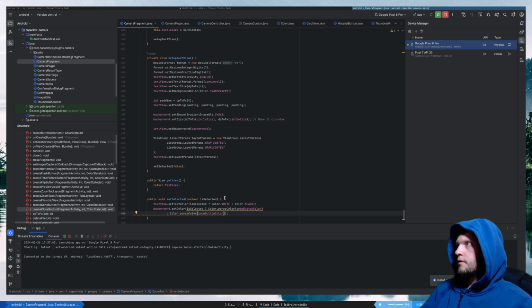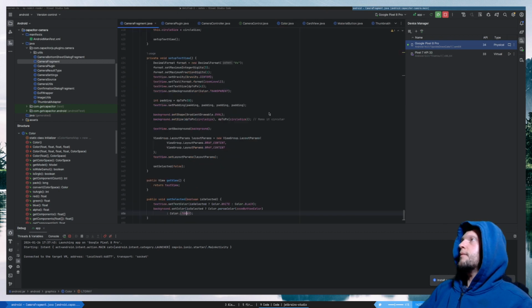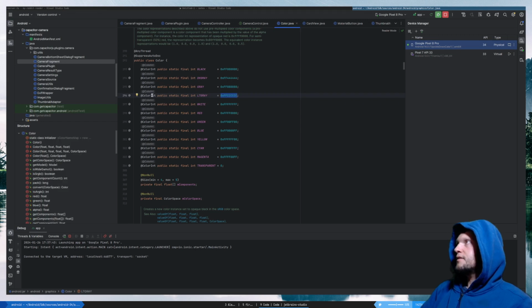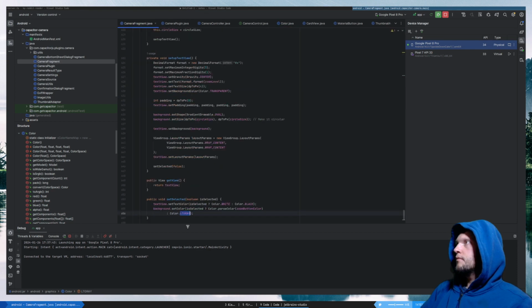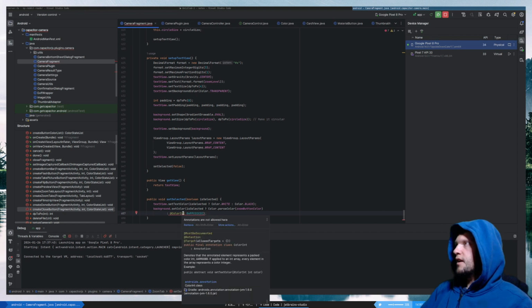Now, light gray is, oh, because the 0x's. Dang it. Does that mean I can actually just... Oh. Maybe I can do that. Color int. Annotations not allowed here.